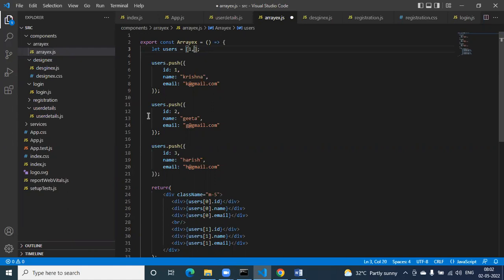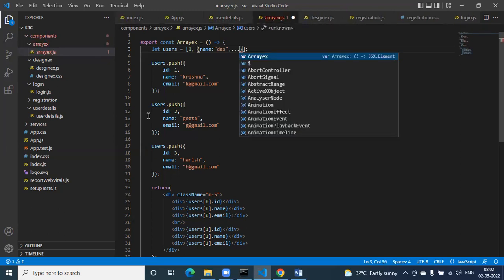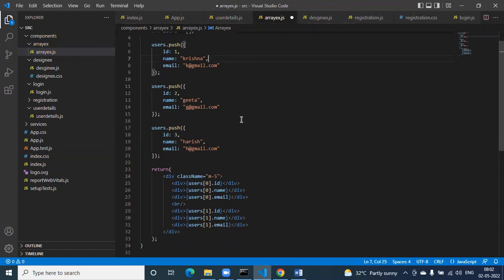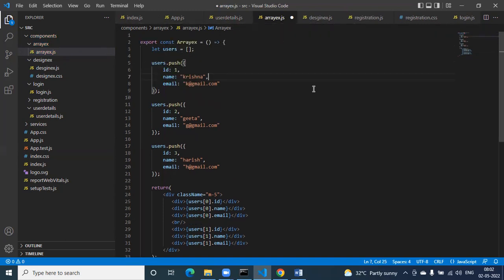No need to worry, sir. My data is coming like this: 1 comma name colon some name, comma something like this. No need to worry. Your JavaScript is dynamic in nature, but the data is coming from the server side, and that server side is not dynamic in nature. So always the data is in the form of the same type. If it is an object, the entire thing will be objects; if it is a string, all the items will be strings.